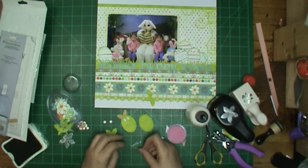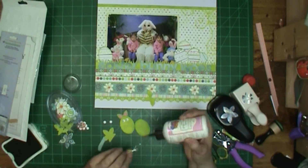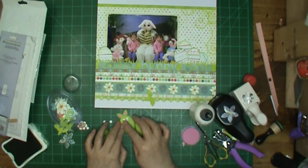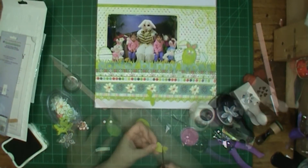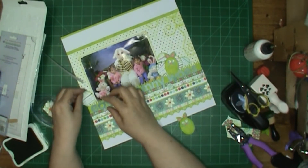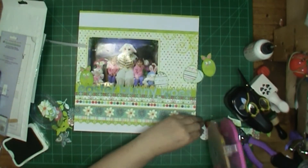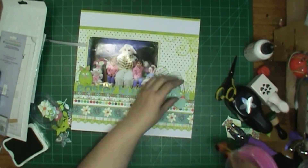I forgot to mention that that picture is a 5x7, because way back when, if I only added one photo to my layout, I either did a 5x7 or even an 8x10. This one's a 5x7 that I am scrapping today, and it does have those corners punched out already. I have not used those fancy little decorative punches in a long time. But while I had it out, I was thinking it might be good for the corners of a tag or something — I might keep it out and go ahead and use it.